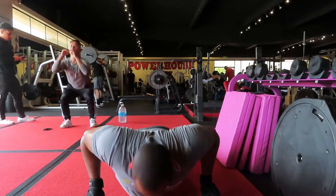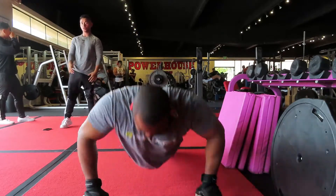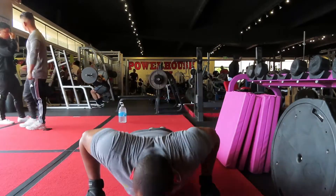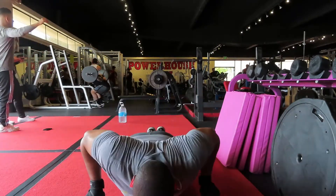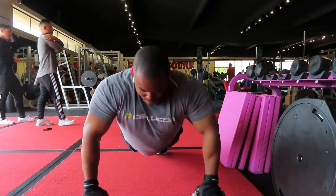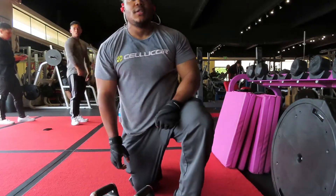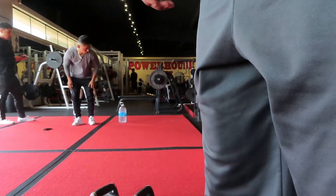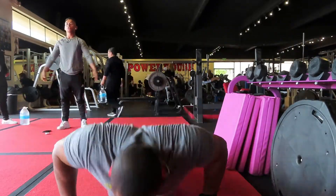For the last exercise we did bodyweight push-ups with a Perfect Push-Up — four sets of 15, really focusing on working the chest. When you just pump push-ups out, your triceps or shoulders might get pumped and you might not be working the chest that much. So I take my time and really make sure I'm focusing mainly on the chest, because while other muscles get incorporated, the overall goal is to make sure the chest is working.